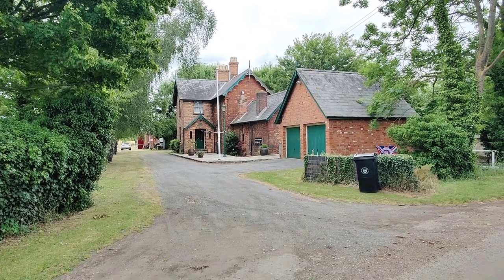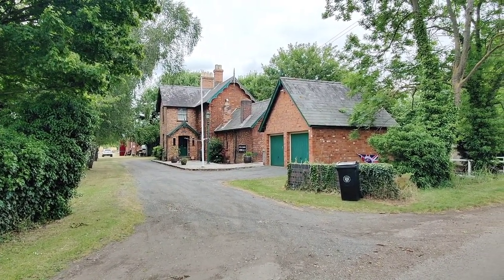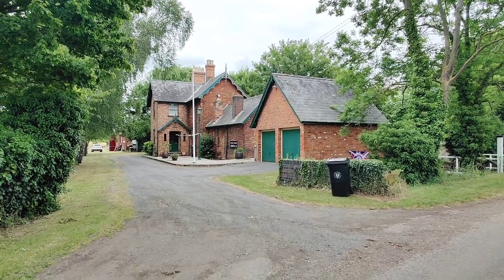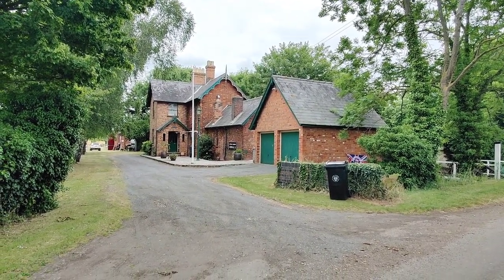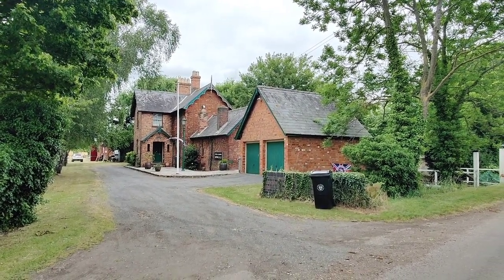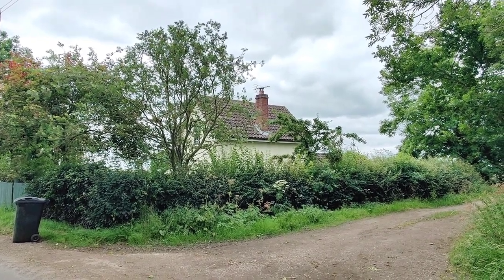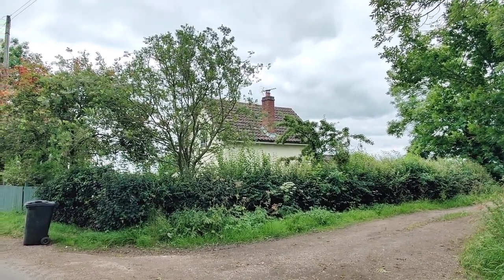So that there is Ripping Gale Station. It served the village of Ripping Gale in Lincolnshire and was the second stop along the line. This was quite a distance from the village. As we can see, it's preserved as a private residence with a lot of railway memorabilia. The old crossing keeper's cottage is there as a private residence.